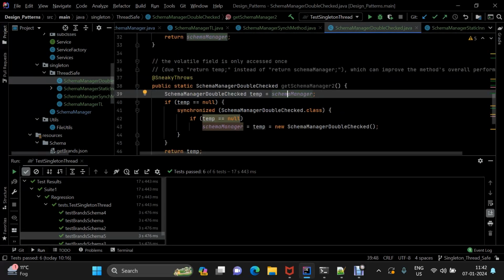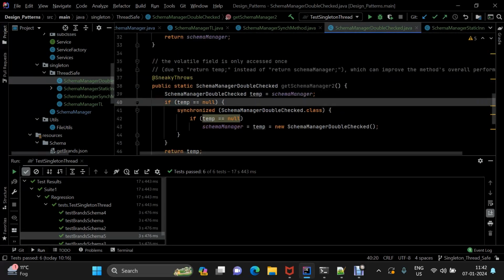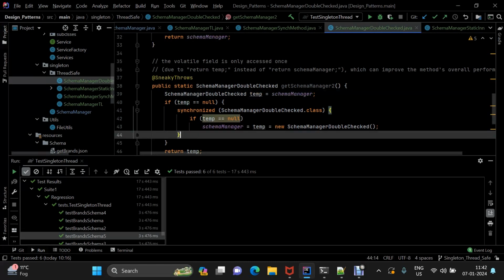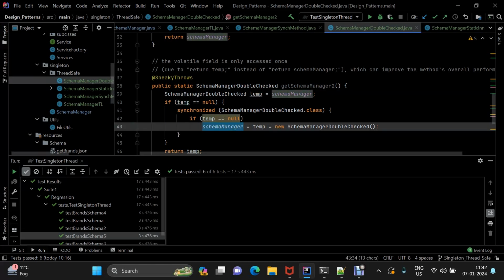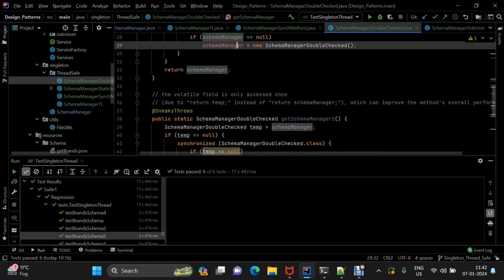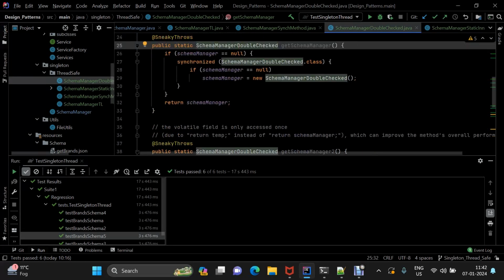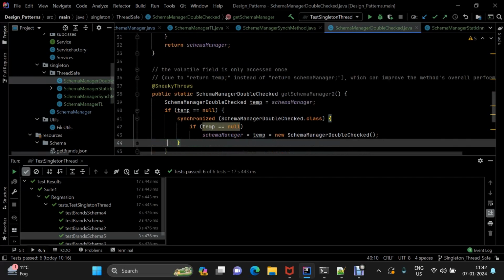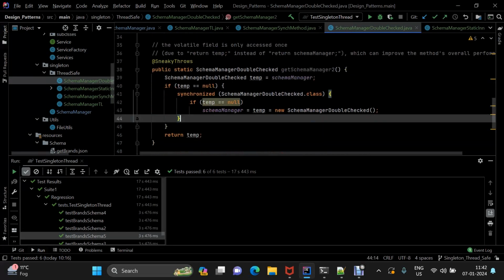And now perform the assertion, like the if condition, on this particular non-volatile reference variable. And when we need to update, we update both the volatile and the non-volatile reference variable at the same time. So this is also a more efficient way, one of the more efficient ways than the previous doubly checked locking strategy. So this is how it is done.